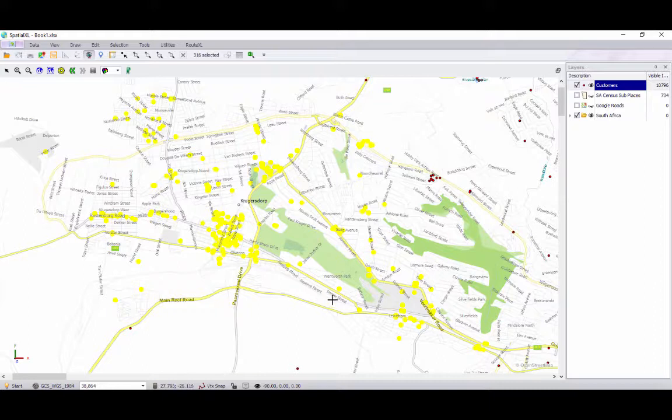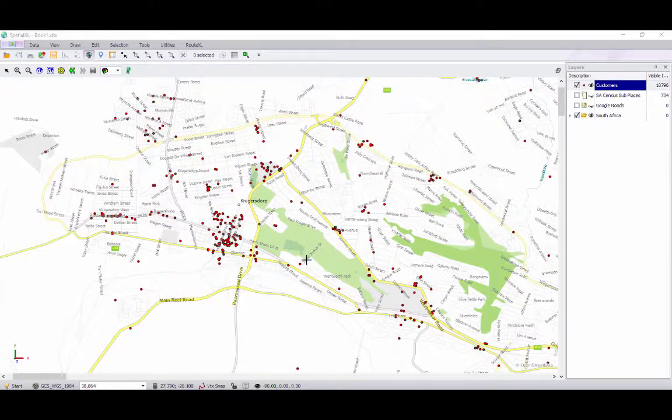If there are some customers that you want to remove from your selection, you can make use of the Remove Intersecting box and you can highlight those customers there, and you'll see they will deselect from the map and will be removed from your selection. Again, to display these in your Excel spreadsheet, you can click on the Select in Excel button and highlight them there.